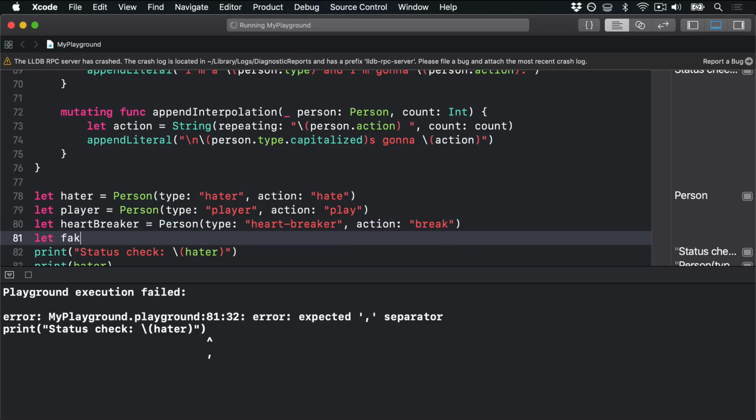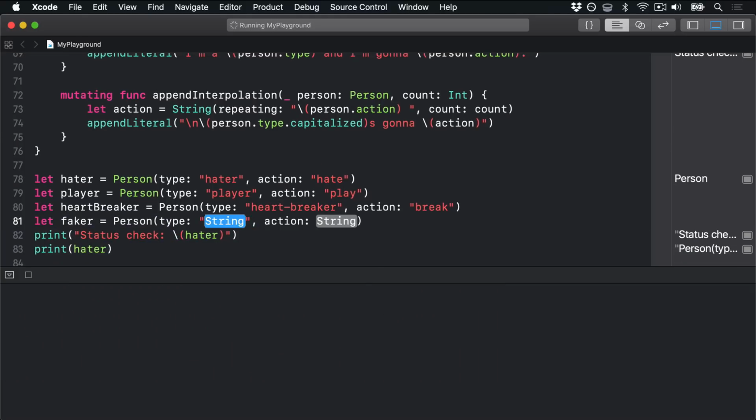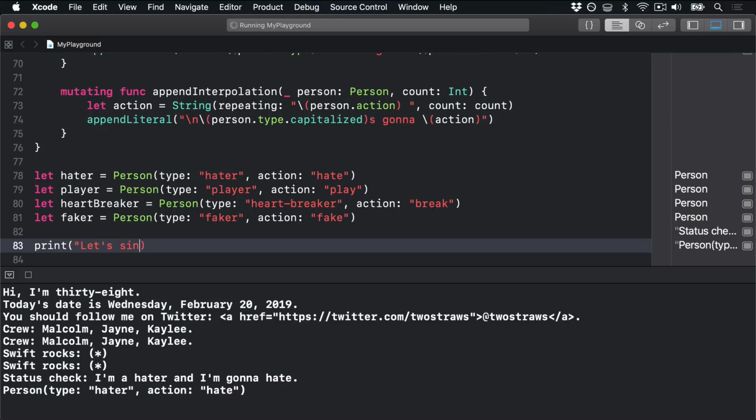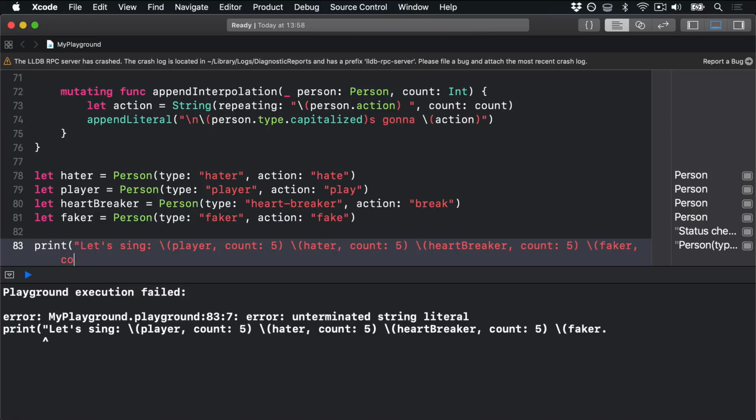And finally, let faker equals a Person with the type faker, action, fake. And now finally, we can say print, let's sing player, count 5, then hater, count 5, then heartbreaker, count 5, then faker, count 5.